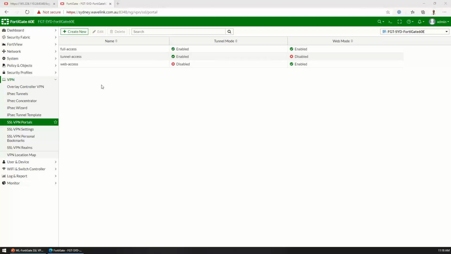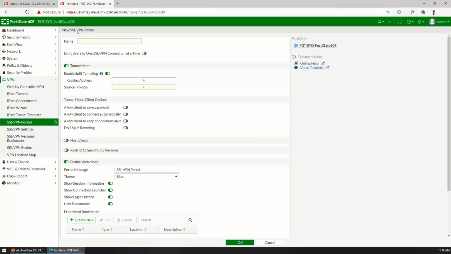One is your full access, where by default it allows tunnel mode and web mode for those users. The second one is tunnel access, where users are allowed to access tunnel mode, but they're not allowed to access web mode. And then the third one is just web access, where tunnel mode is disallowed, but web mode is allowed. Right now, we'll jump in and we'll create our own one to meet our requirements.